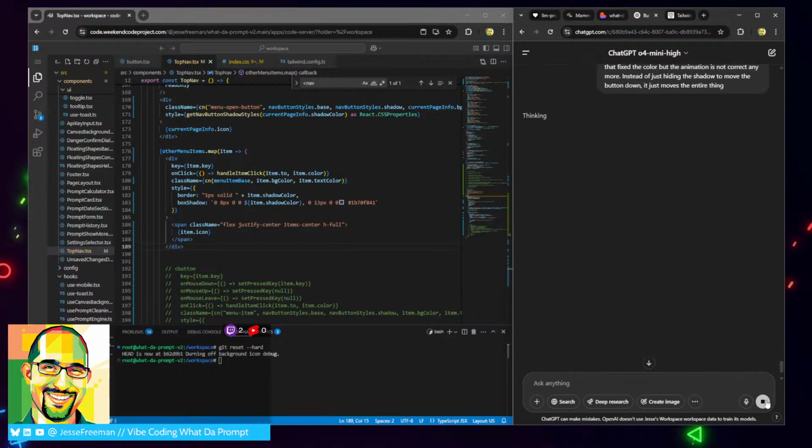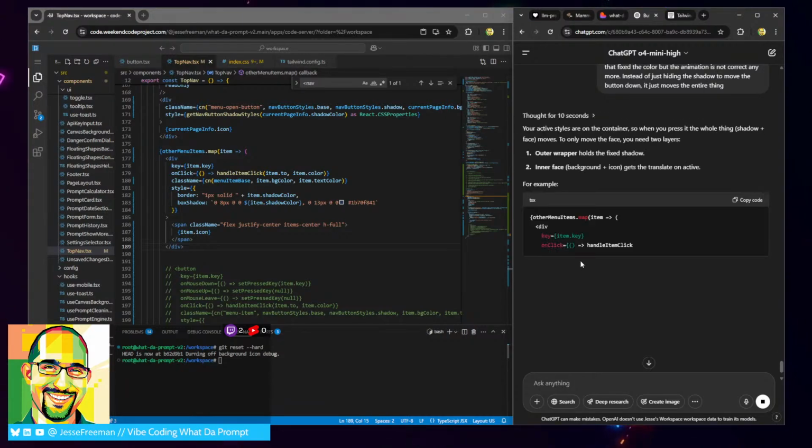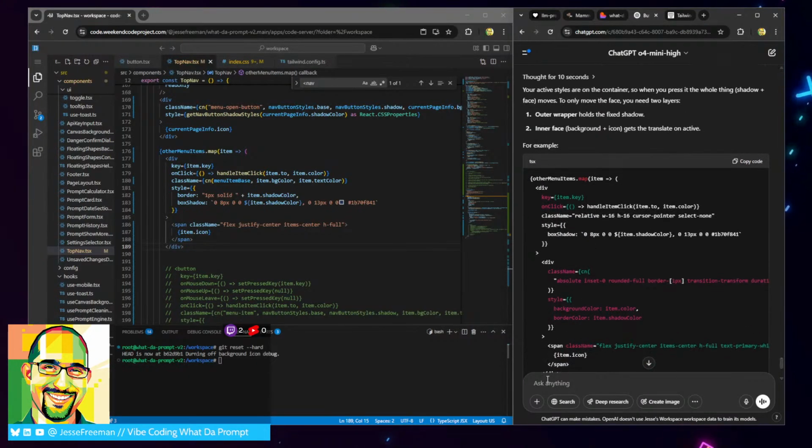There's some days when this button works if you just hit return, and then other days I feel like they're changing things behind the scenes. Adjusting animation behavior. Your active styles are in the container, so when you press the whole thing, to only move the face, you need 2 layers wrapped. No. I had this working here.